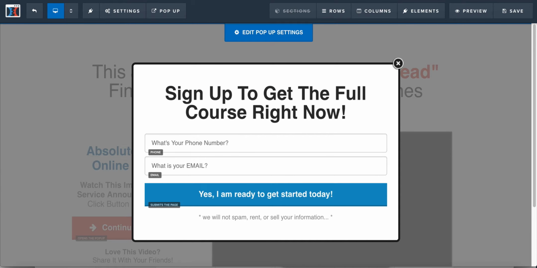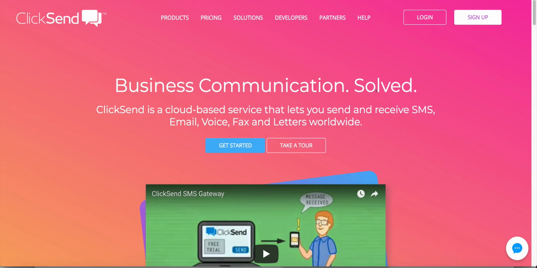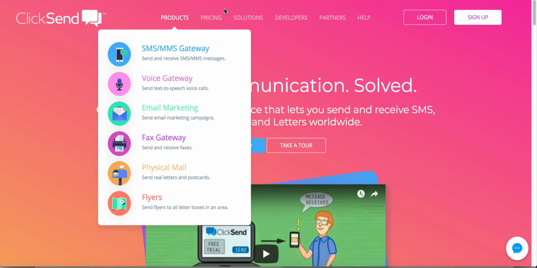Now the second thing that you're going to need is a program called ClickSend. I'm not going to get too much into this, but you would need it in order to have the ability to send out SMS messages. You can send out one-off SMS messages, or you add people to a list on ClickSend, and then you can go to ClickSend and send out a broadcast anytime you want. There are a lot of cool things you can do with these guys, and I recommend checking them out so that you're familiar with what they can do.